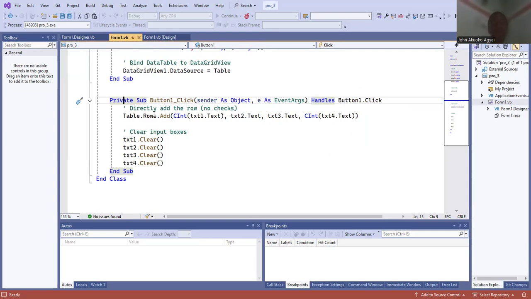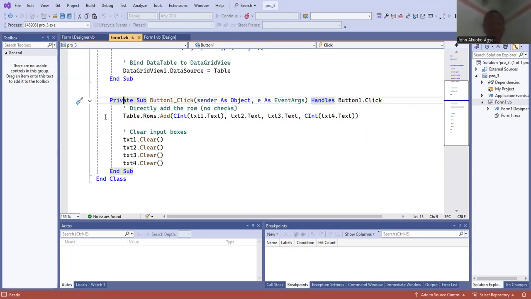The button adds the row directly to the rows that exist on our table on the data grid view.